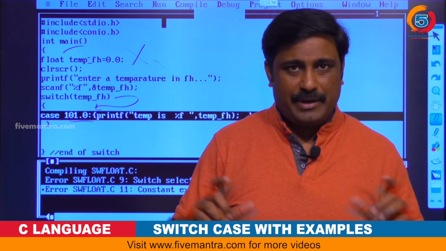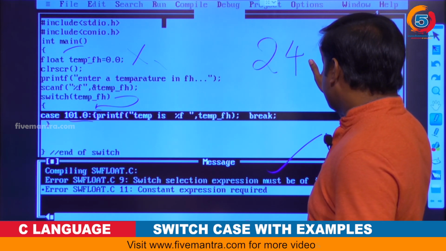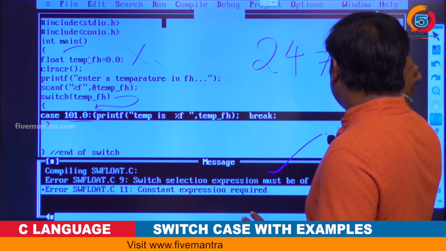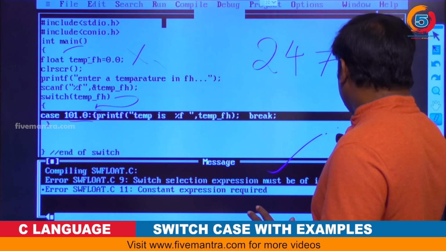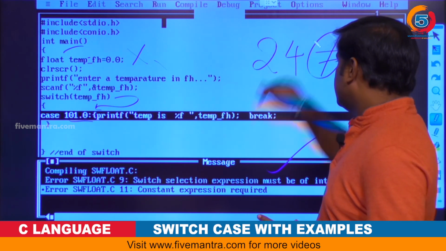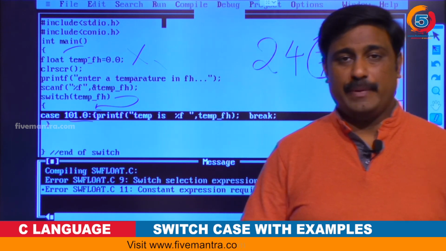With the comparison operator, we cannot compare like 2.4 never being equal to 2.4. It may be 2.4123, right? Because of that, this is the situation. We cannot compare float values.